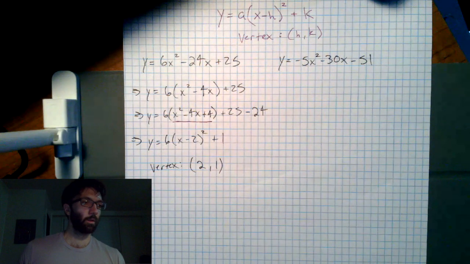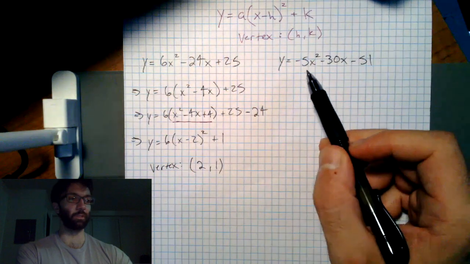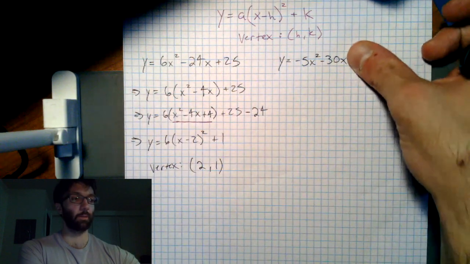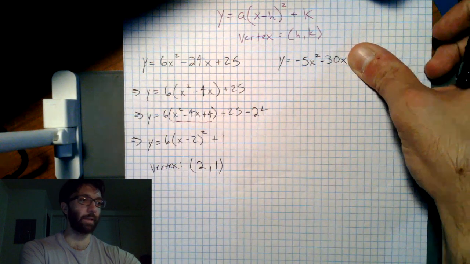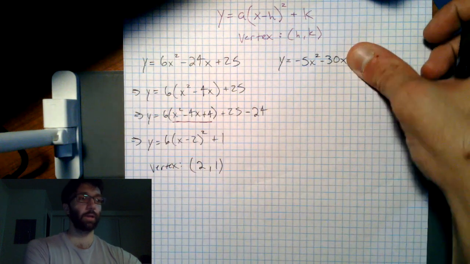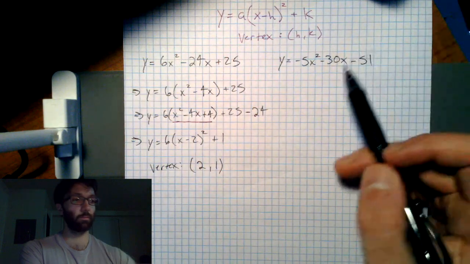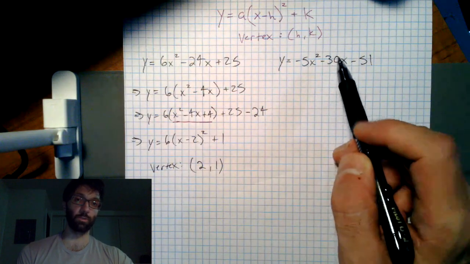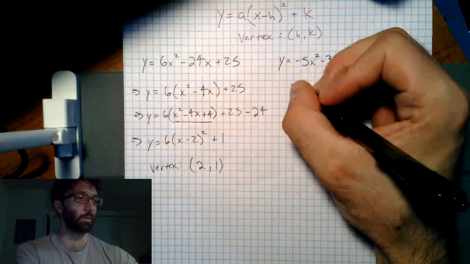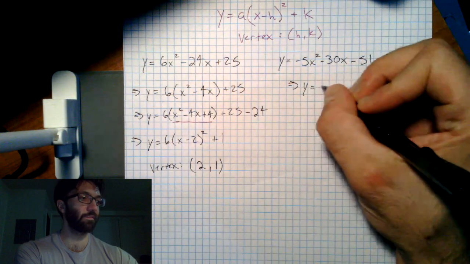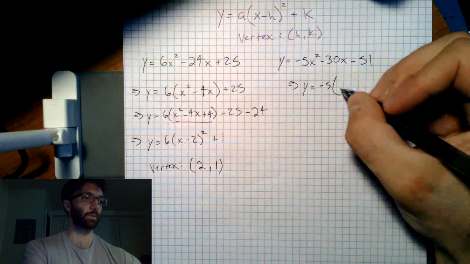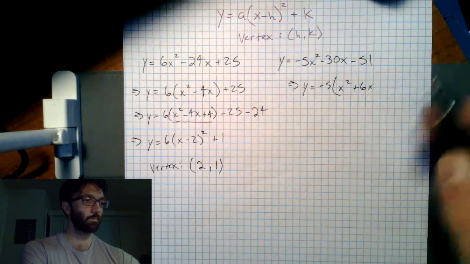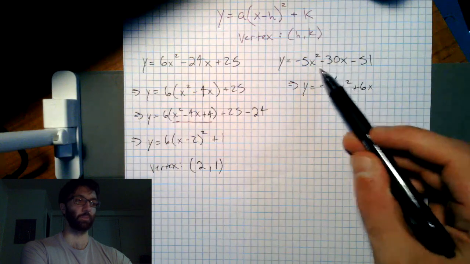Okay? So now, in this example here, we have a leading coefficient that's less than -1. All right, and so again, I'm going to ignore my constant term, and to set this up to complete the square, I'm going to factor out a -5, because -5 goes into -5x², and it also goes into the -30x. So I'm going to factor out my -5, and that's going to leave me with x². Now I have to flip this sign, because -5 times +6x gives me the -30x.